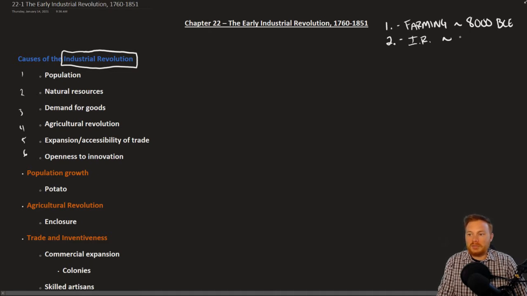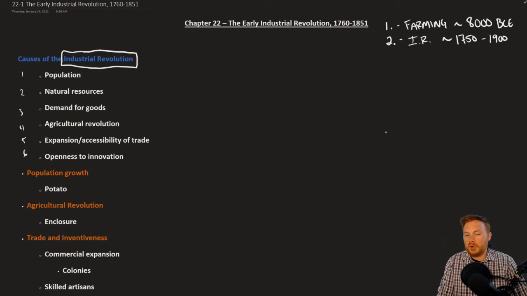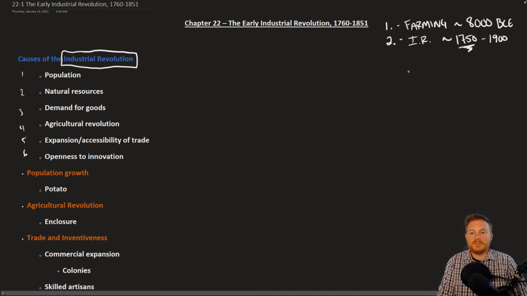And we could say roughly 1750 till about, depending on what part of the world we're talking about, 1900 or so. Currently, there might still be parts of the world that we could characterize as non-industrial or industrializing even today. So it's much more of a process rather than sort of a moment in history, so to speak. But 1750 is usually a good year to keep in mind for when the Industrial Revolution begins. Anyway, so what is the Industrial Revolution then?